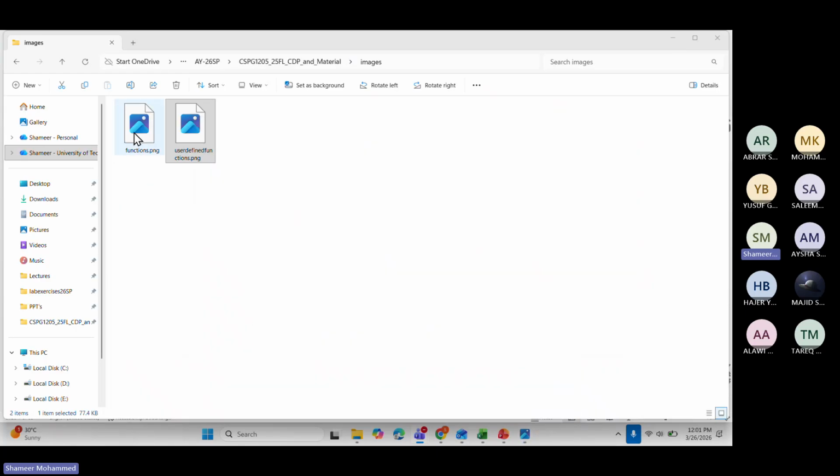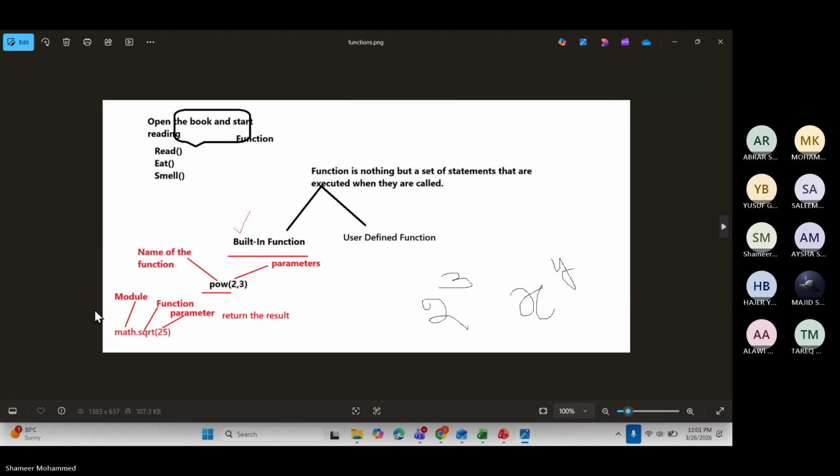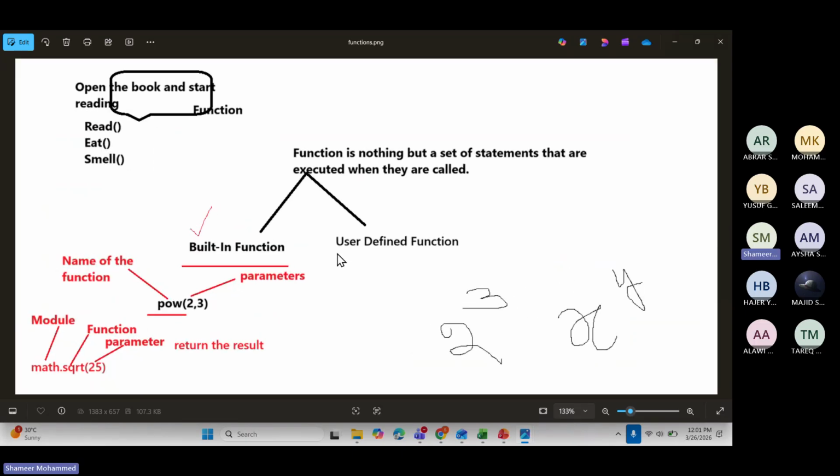This is a user defined function and this is the function. So functions, I have explained to you built-in functions and user-defined functions.